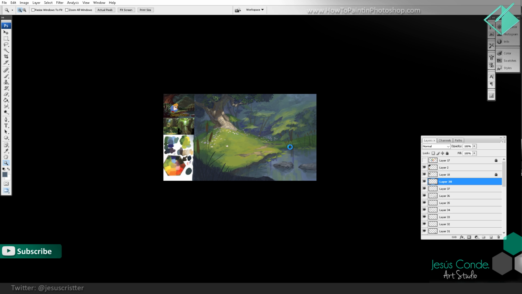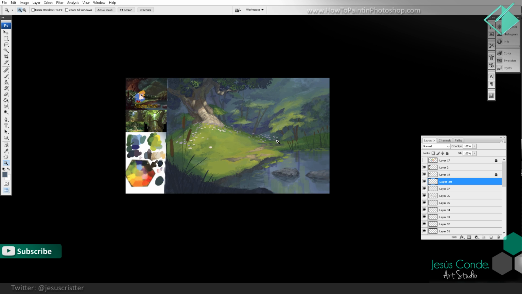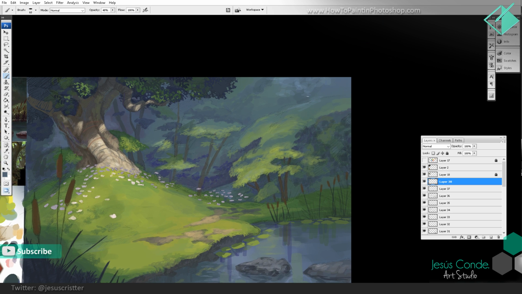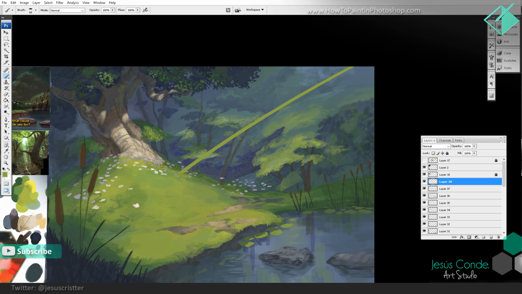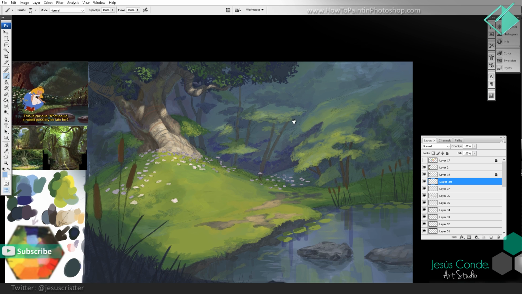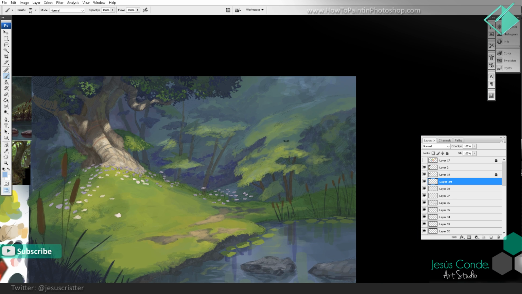Okay, I think this is looking way better than what we had before. And since the lighting is coming from up there, like from here, I want to see if we could put some more lighting in there. Let's use the blue color. Let's use this blue color in here.